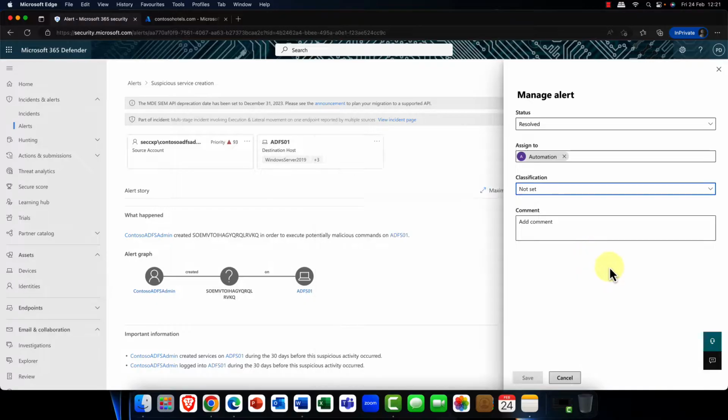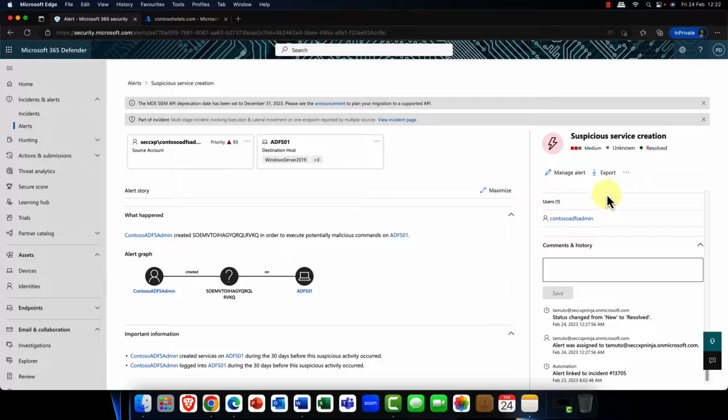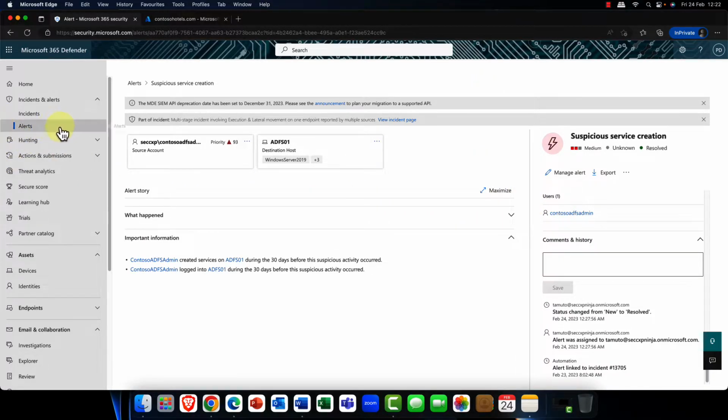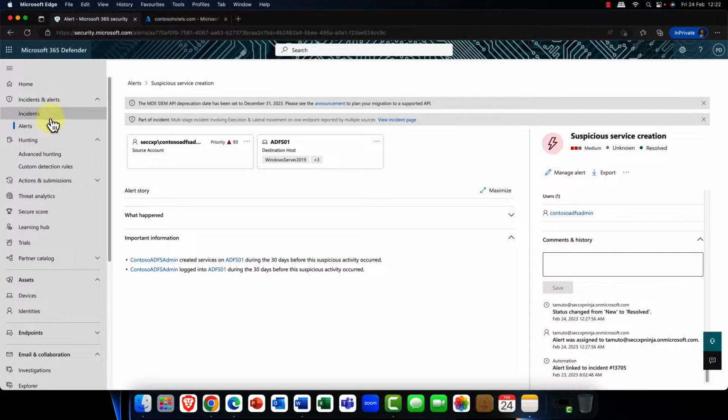So is it absolutely critical? I could put some notes in. And then, of course, ultimately, you might want to export that, for example, for evidence. And you can also then take action on how you're going to deal with it. Now, again, if you've got Defender for Endpoint and you've got Azure Sentinel, both of which I've covered previously, and again, I'll put the links in the video, you can automate your responses here as well, which are really useful. So that is just a little bit about alerts and the incidents.